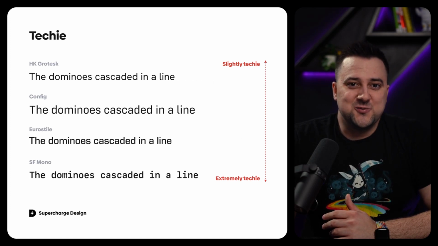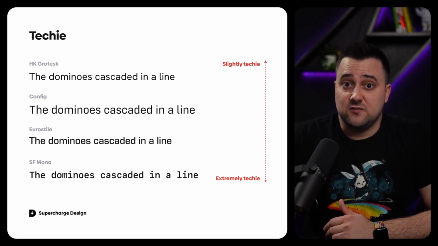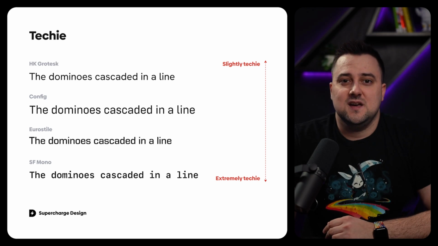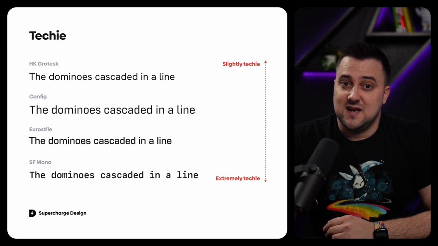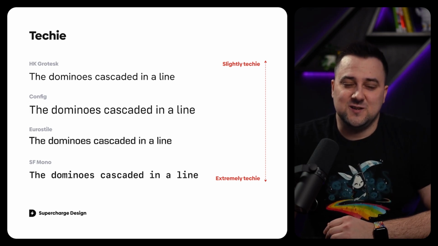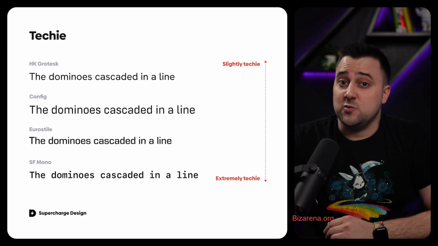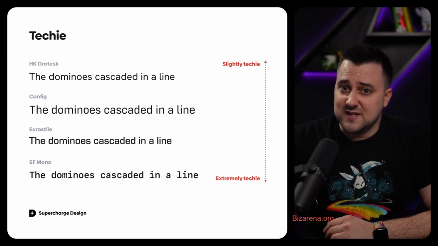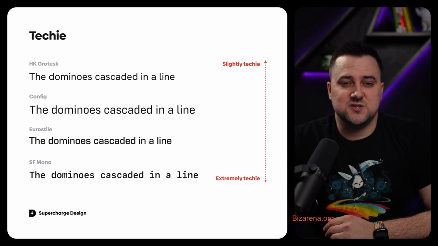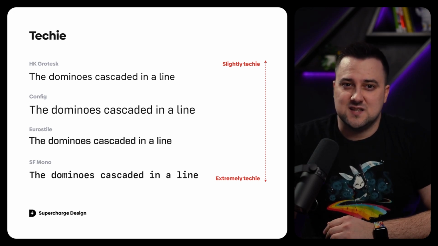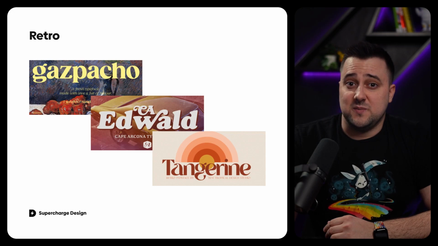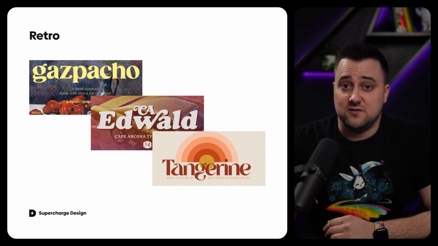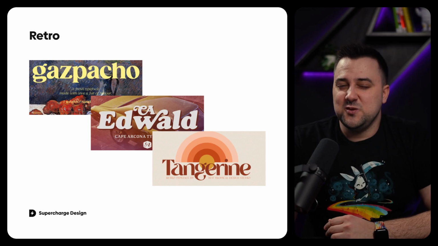Techy is also a very popular way to describe type. The more squared the font feels, the more techy it is. Some of the less techy options often share features with the neutral typefaces, since tech brands love to feel clean too. Geometric typefaces fit in well into this category. From grotesque typefaces that have a more squared shape to completely squarish typefaces and monospace typefaces, all of them fall under the techy category. Some typefaces evoke nostalgia by nodding to the past. If you love your brand to feel retro and nostalgic, this might be the way to go.